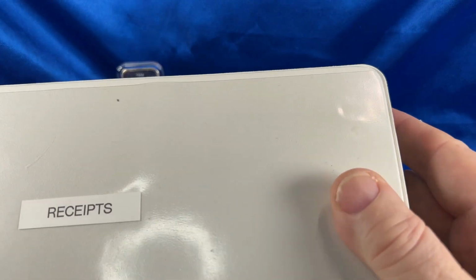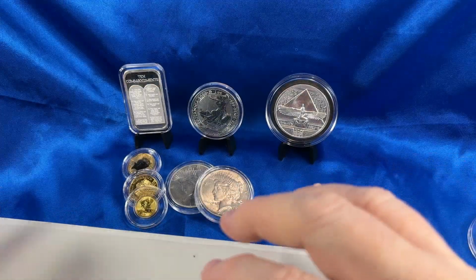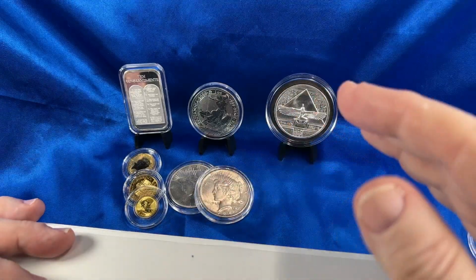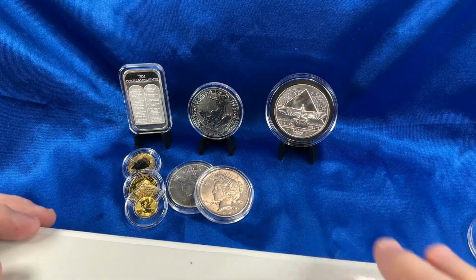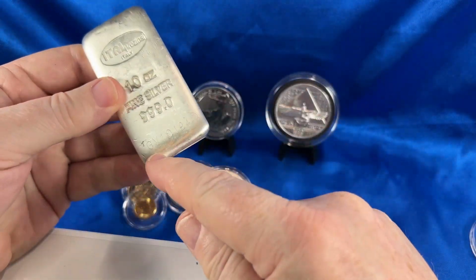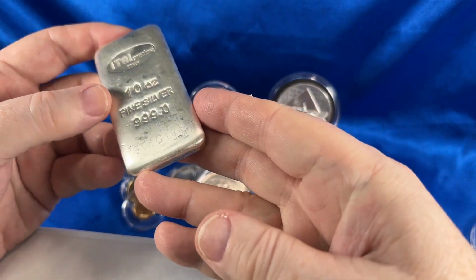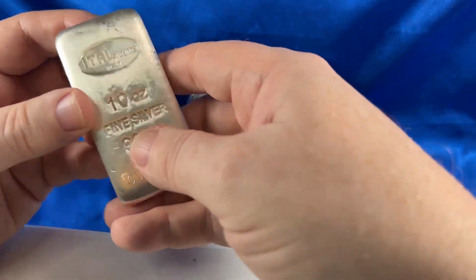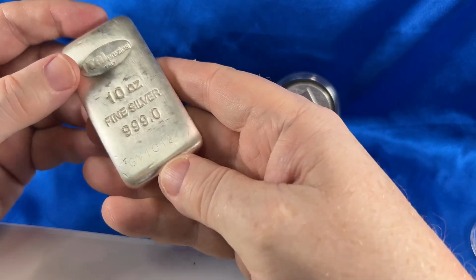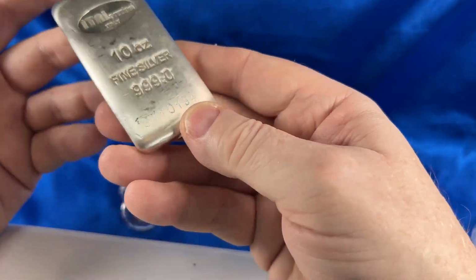We'll go through some of these as I delicately remove my personal information, just so you can see some of the reasons for having good receipts. Essentially, again, it's to keep track of how much you purchased each item for, but also it's a good place to reference certain things. Like if you get a silver bar and it's got a serial number like this one does here, it's a good place to note that serial number, so you do have a record of this is the bar that I bought for whatever price. God forbid if this were ever to get stolen, the great thing about these bars with numbers on them, it's like a serial number on a TV or something like that.